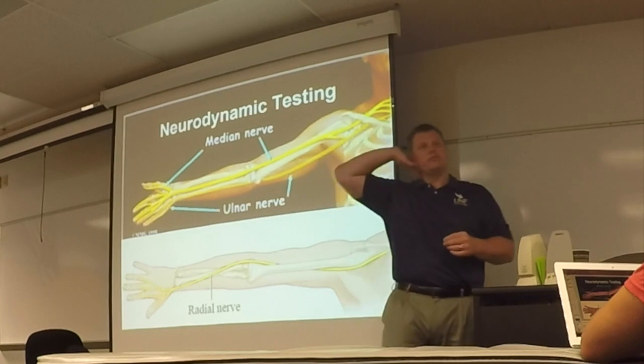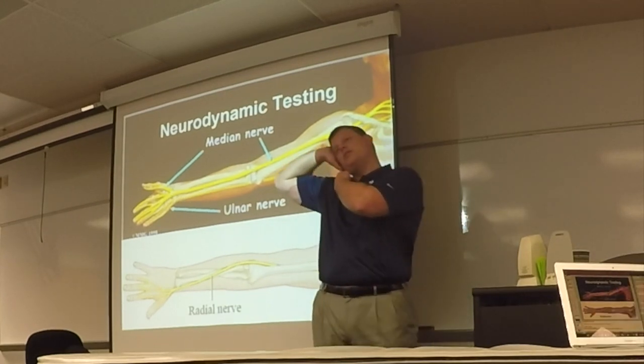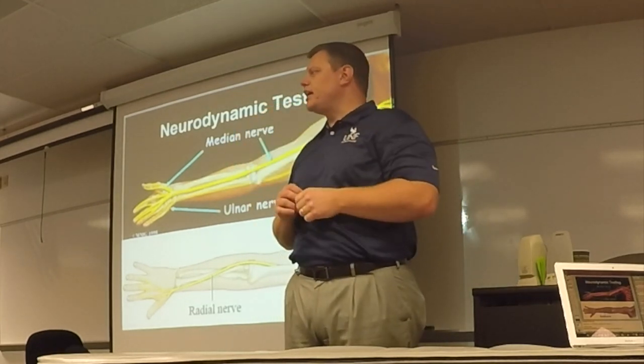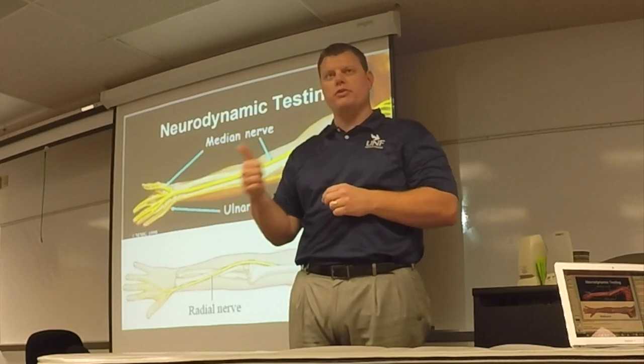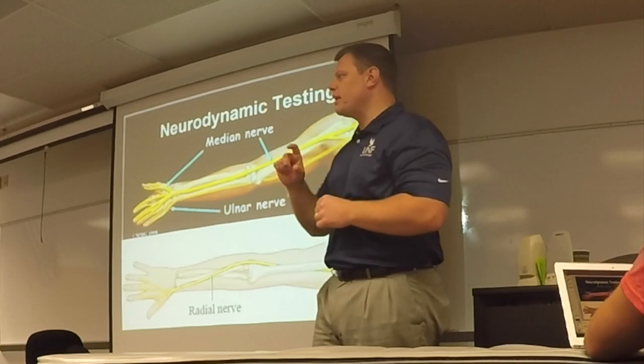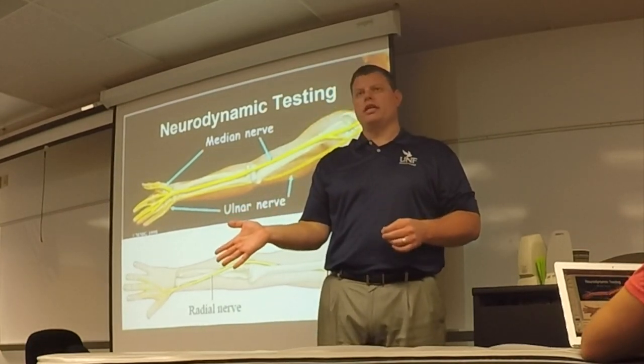That's on a nerve. I lean into it. I'm putting slack on this end of the system. If that reduces those symptoms, then that's a positive test. So they had to have the symptoms, reproduce the symptoms, and it had to be relieved by movement at a distance. Median nerve: it is wrist extension again.